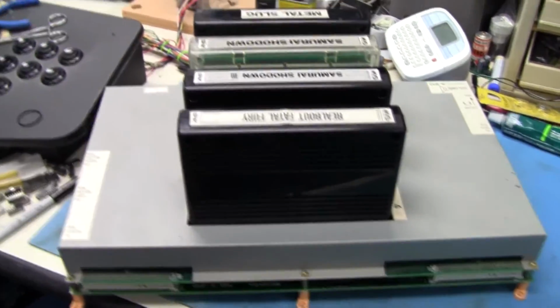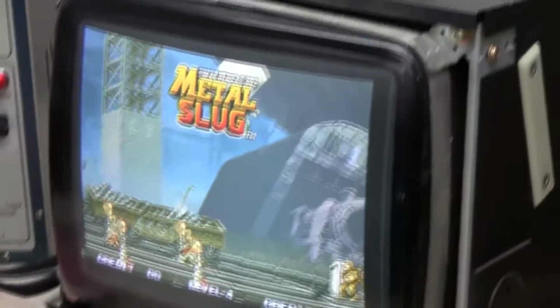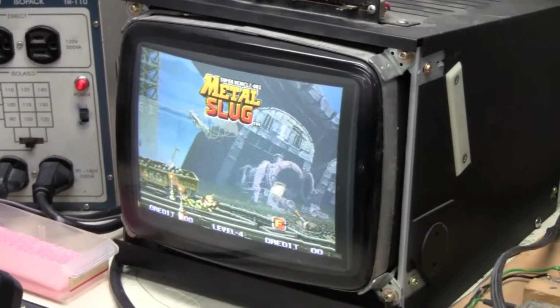Anyway, Metal Slug, another Neo Geo system resurrected, so hope you enjoyed.